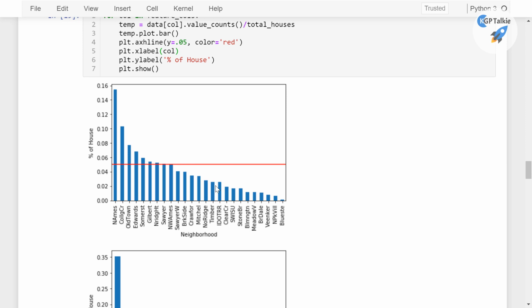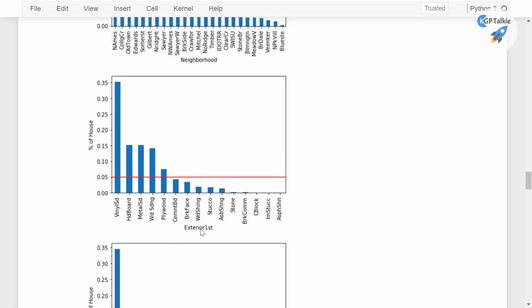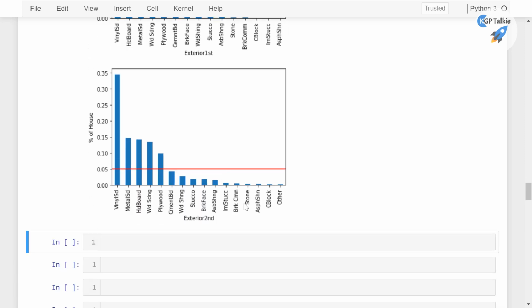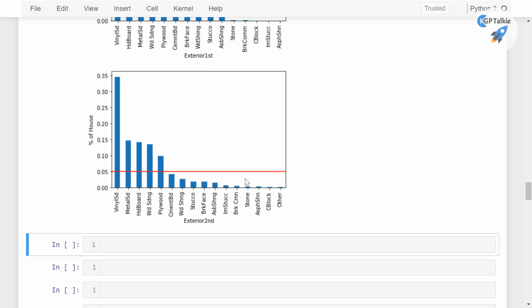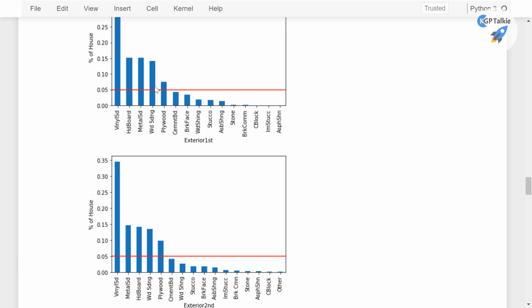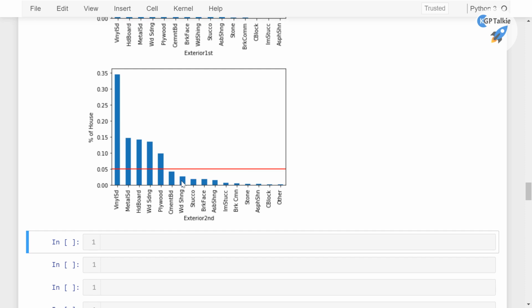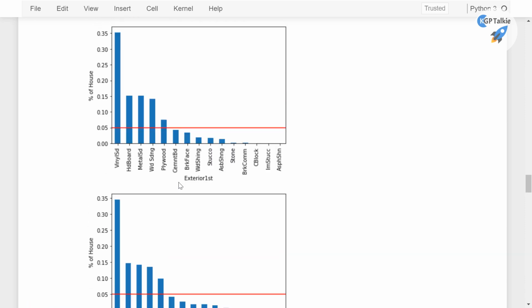So this one is for neighborhood. There we have exterior material. In this there are a few labels which occur almost no number of times. That means it could be only one occurrence. So these rare labels would be a problem. And you see, if we set the bar at 5%, more than half of the labels are occurring fewer times.